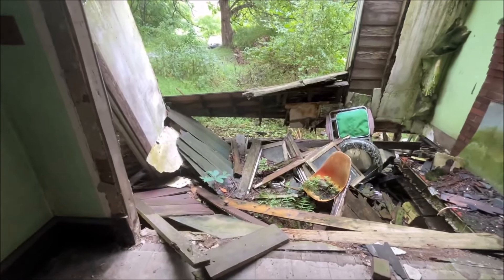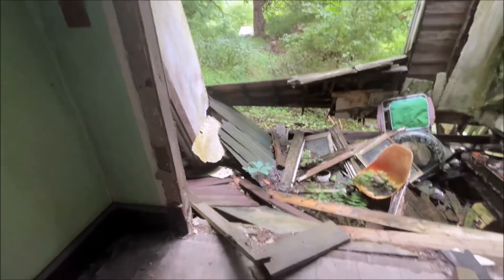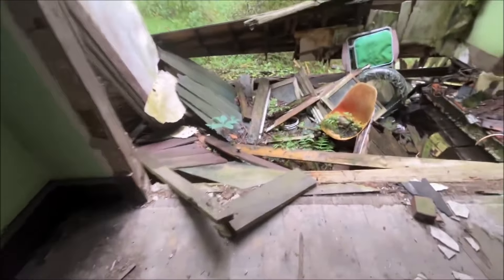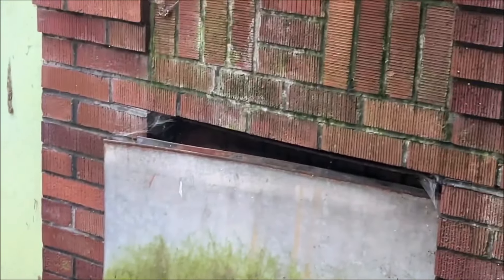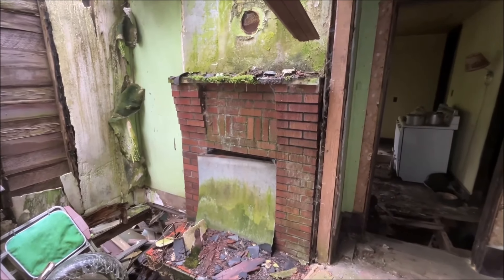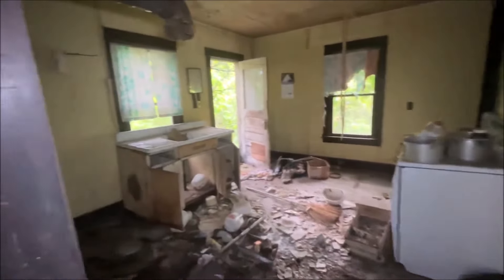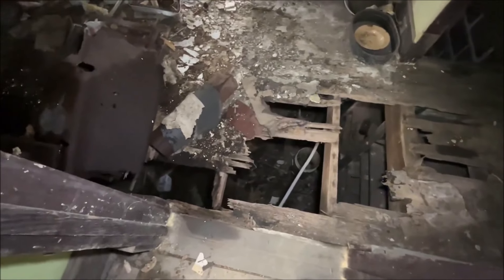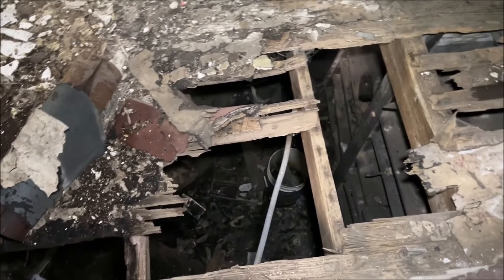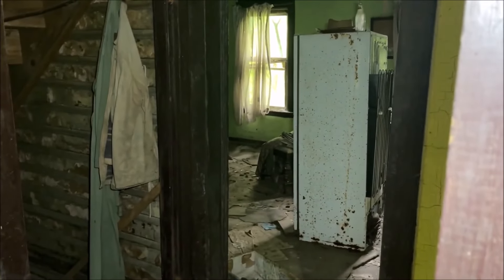As you can see right here, this is kind of what we're dealing with. We've got a chair right here with a plant just growing from it. I think this was an old fireplace, and right here would have been — well, is — the kitchen. We're not really stepping any further into here, this is just bad. You can kind of see over there; we're gonna try to make our way over there the best that we can.